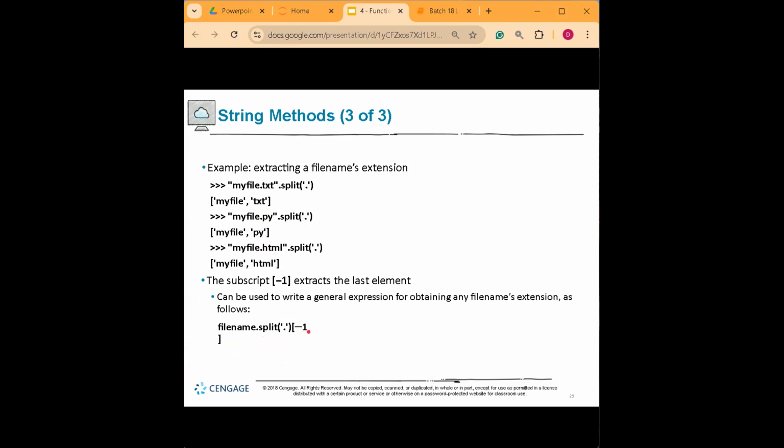It's not using 0 and 1 because there might be a case where the file name is myfile.6.20.2025.html. It can be like that. Some file names are like that. So it's just a way of anticipating the different kinds of inputs. But it is sure that the extension will always appear at the end. So this is one useful thing for negative indexes where you're absolutely sure that it will appear at the end. Okay.